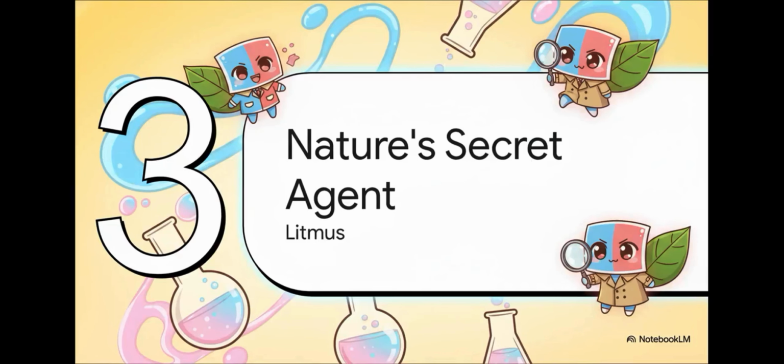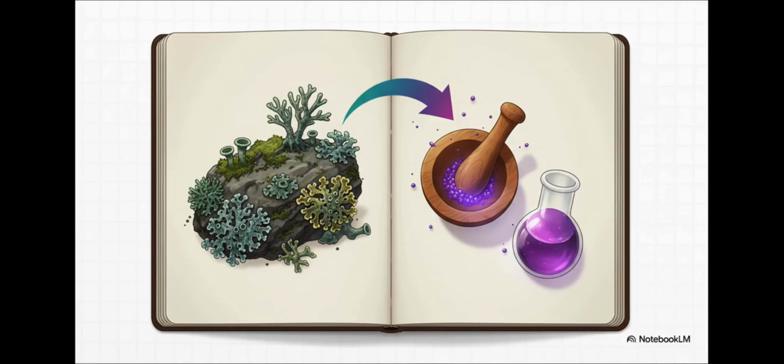Okay, so we know what we're looking for. Now it's time to meet our star detective, our number one go-to indicator. Its name is litmus, and it's basically nature's own secret agent. So let's open up the case file on this litmus stuff. What's really cool, as the notes point out, is that this isn't something cooked up in a lab. Nope. It's a natural dye that's actually extracted from lichens. Those interesting organisms you see growing on rocks and trees? And because it's so reliable, it has become the classic acid-base indicator.